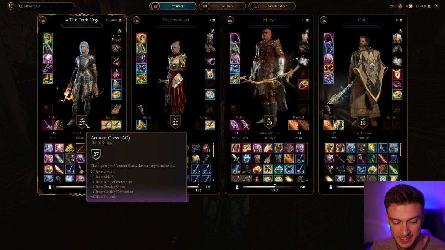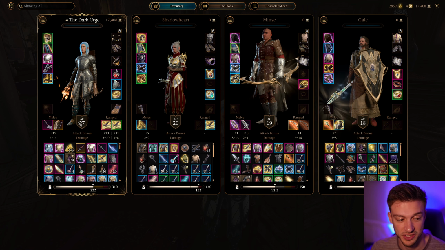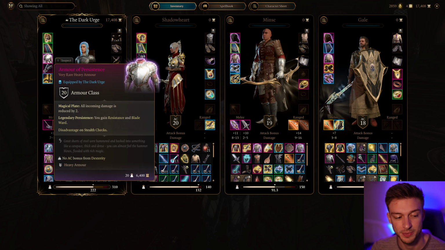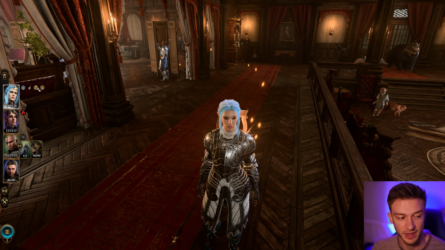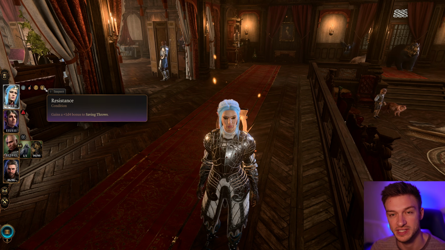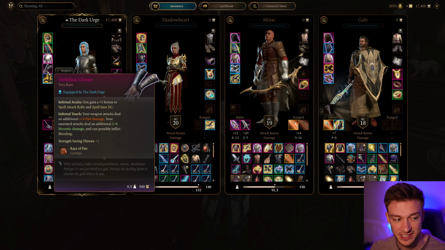We have a nice crisp 27 armor class, which is awesome. I'm using the Armor Persistence, which is going to reduce all incoming damage by 2, and we get a free Blade Ward to halve physical damage, and then Resistance to give us a 1d4 to saving throws. So we're going to be defensive as frick.